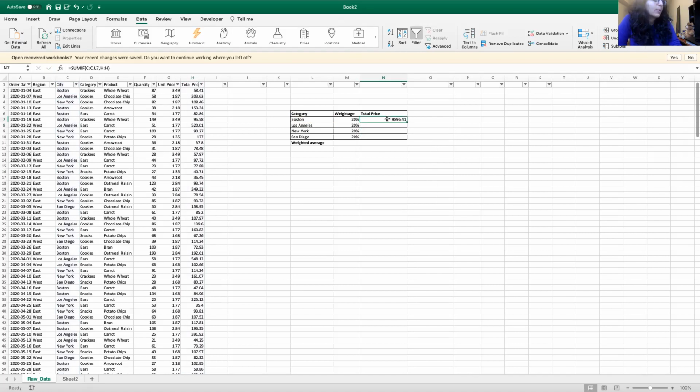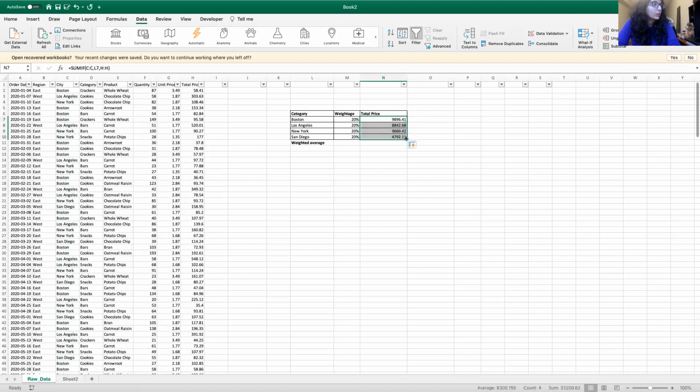Why this is more flexible and why this is more important is because you can just drag down the formula to populate the other cells. And the way you can do that is if you hover over the cell, you'll see that at the bottom right, you'll see a plus sign. That plus sign is what you can hold on to and drag down to populate your different cells with the same exact formula.